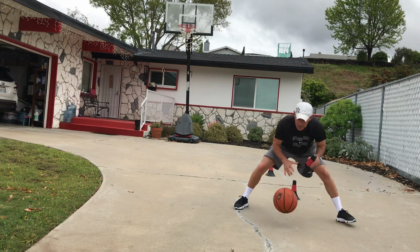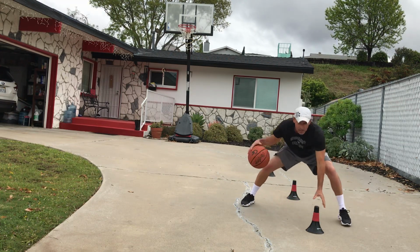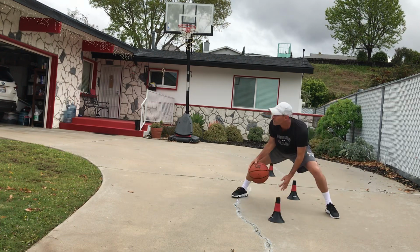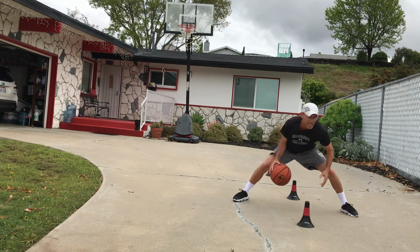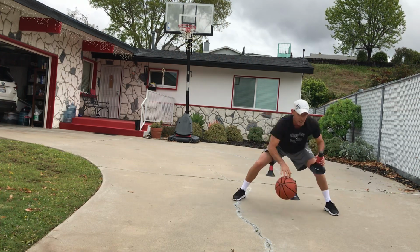Cross, cross, pick it up, switch, slam. Cross, cross, pick it up. Look at my sidestep. And I'm cross, crossing. Sidestep, pick it up, switch, slam.